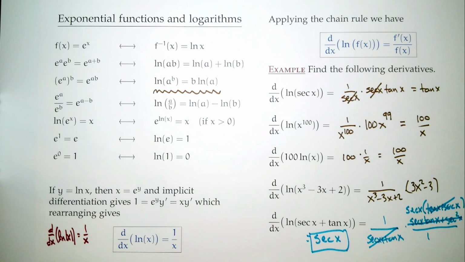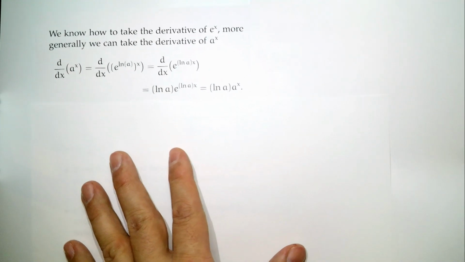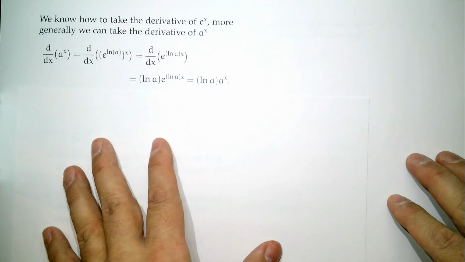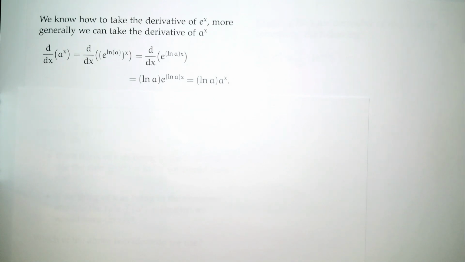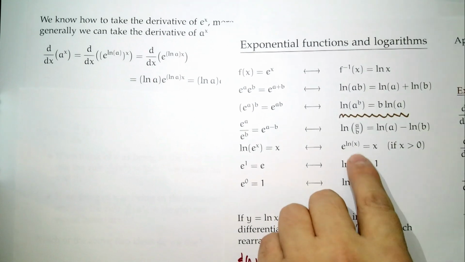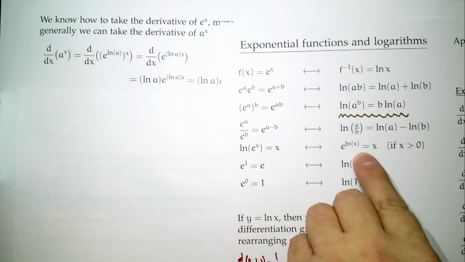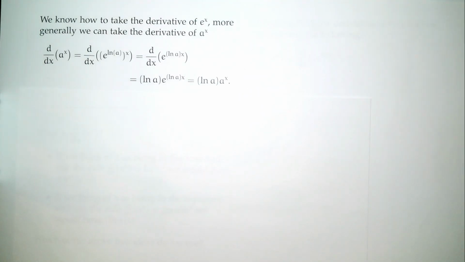So now we can do a couple of other fun things. We've talked about the derivative of e to the x. We can also take the derivative of a to the x, where a is any number we want. And this really doesn't require any facts of what we talked about today. So how do you take the derivative of a to the x? Well, it turns out that a is e to the log of a. Now, if you're wondering how do we know that, well, that's actually the fact from here. E to the log of a is equal to a. Okay, so I can replace a by e to the power log of a.